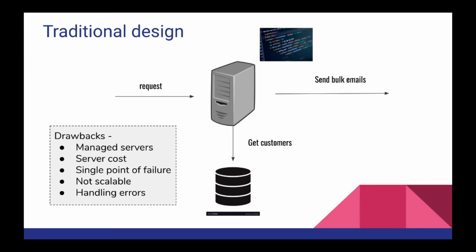And definitely this system is not scalable. Suppose we become as big as Walmart overnight, we are not prepared for that. The last thing is handling errors. Suppose we have an error while sending the emails, a network issue, or there can be many other issues. So we need to have retry logic within our code that will handle errors gracefully.